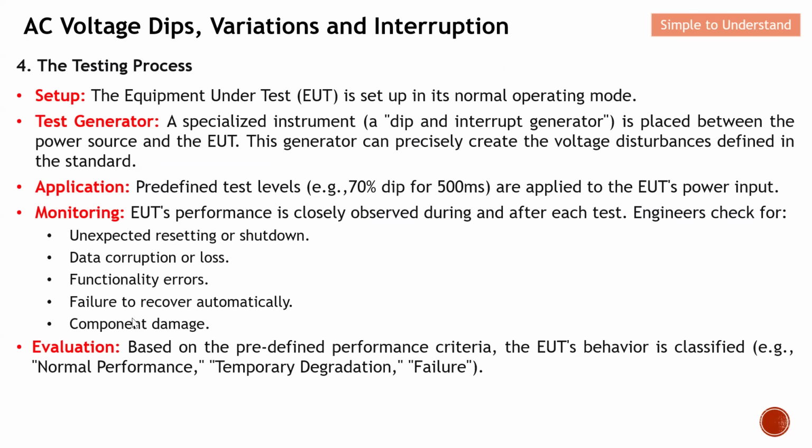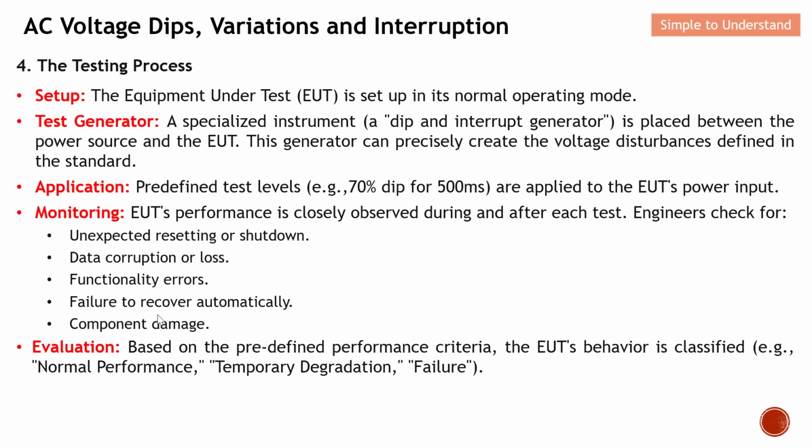Next will be failure to recover automatically. Some tests accept it when the device does a reset. For example, again, let me share the printer. If your printer goes down, which means it does a recovery by itself, doing a reset, and it is able to successfully recover by itself, you can quantify that this printer passed the test, because for a printer, it is not that severe.